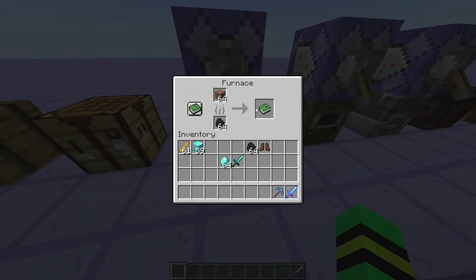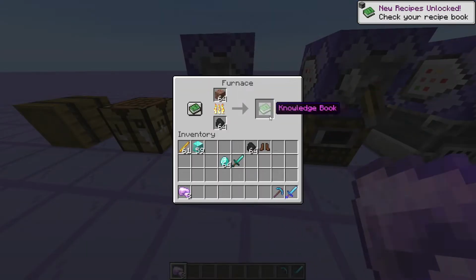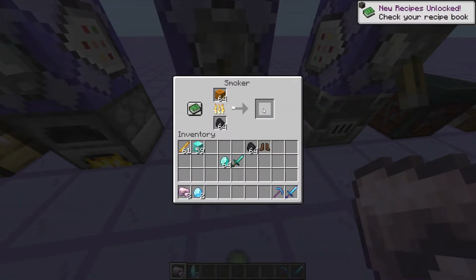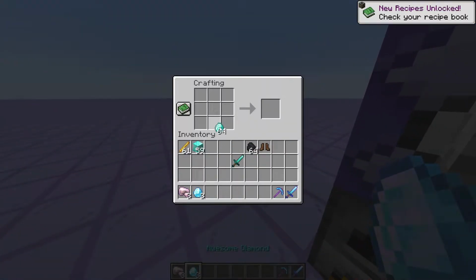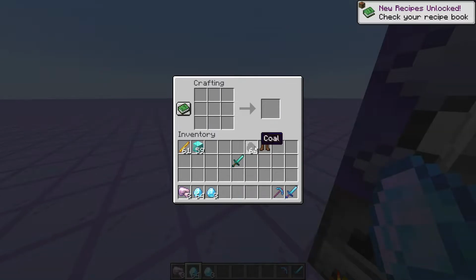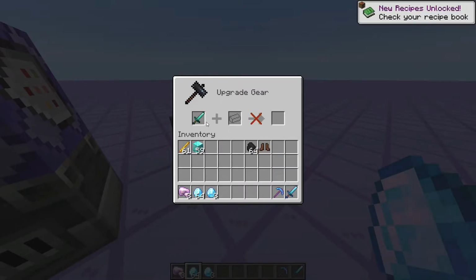But in here you can see granite smelts to raw iron. There is already a downside to it, which I will talk about later. Then here we get a diamond out of it. Oh yeah, now I remember. It also works for shapeless too. That's what I wanted to show you. So you can also craft shapeless. This one I will come back to later.